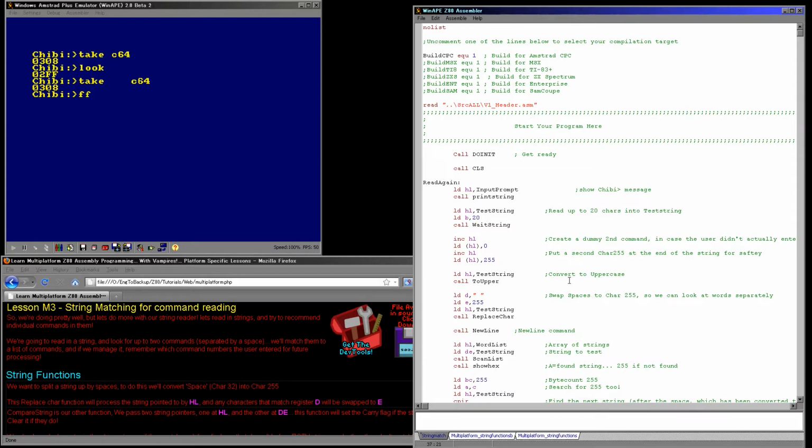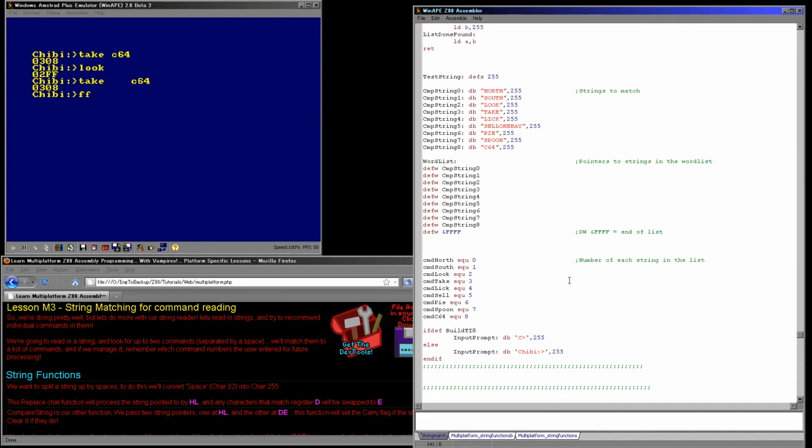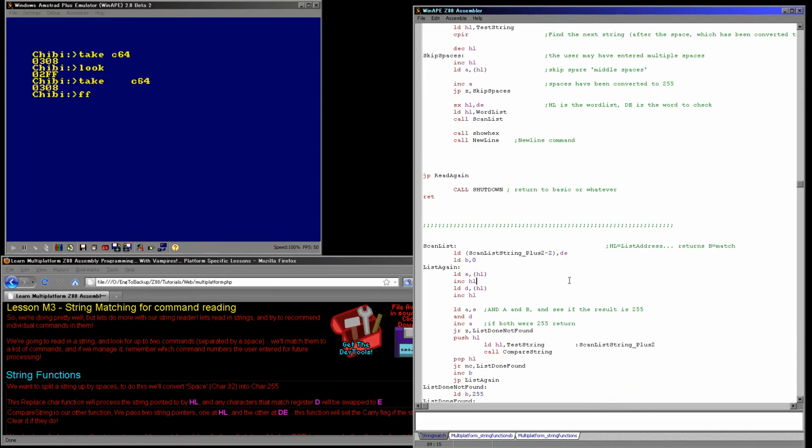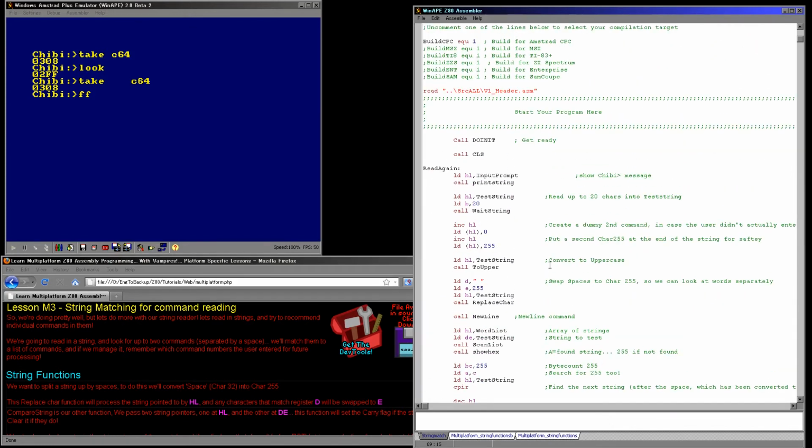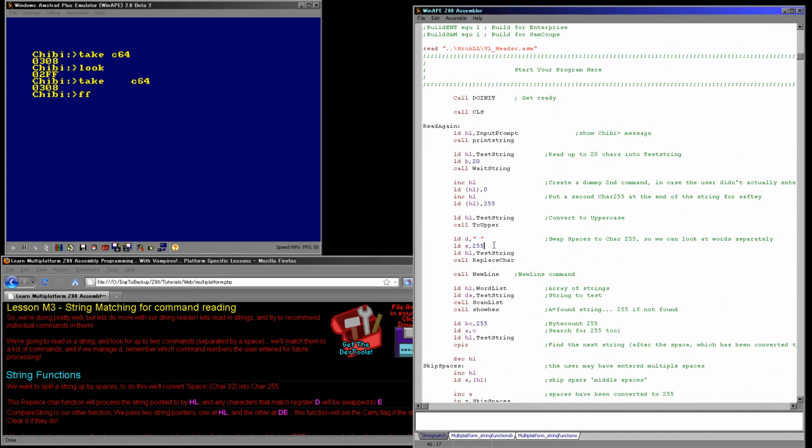So the first thing we need to do: our strings are all uppercase because we're using these for functional commands, not for names or anything where case is relevant. So we just want to get everything nice and simple for our comparisons. So we convert everything to uppercase. Next, we look for the spaces in our string and we convert them to character 255s. The reason we do this is our string functions are all designed to work on individual character 255 ended strings, and we want to process the user's entered data as a pair of strings so that we can treat them as two individual commands. So by converting the spaces to character 255s, we've split the one string into two.